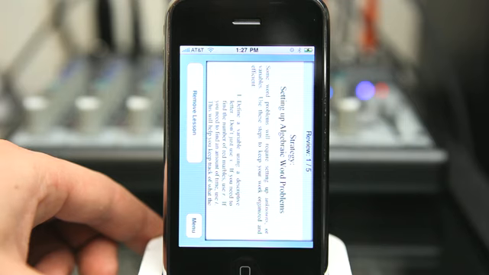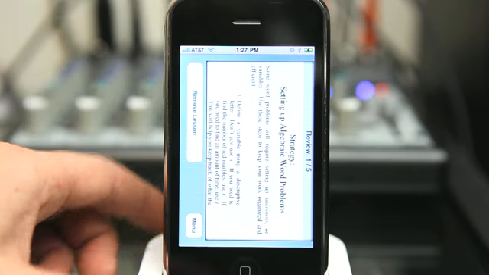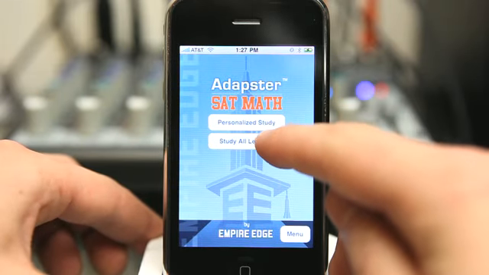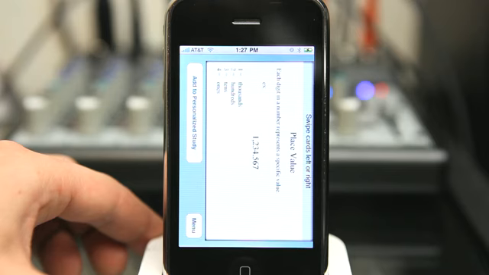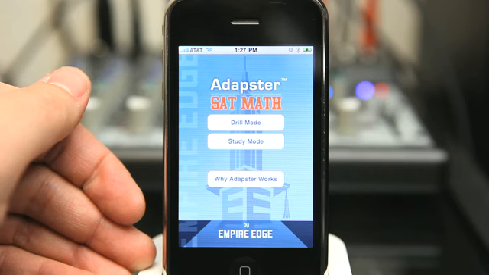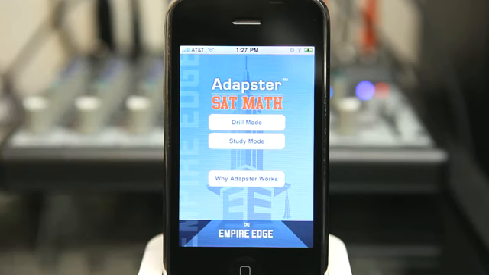So instead of studying things that we don't necessarily need to study because we already know them, it doesn't include that. Of course, we can go in and create our own custom lesson by going into study mode and clicking on study all lessons, and we can view all lessons. But if we don't need to review those, we can take the test, basically doing these reviews from within Adapster, and Adapster will adapt to what we need help with.